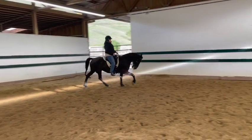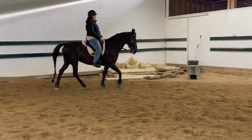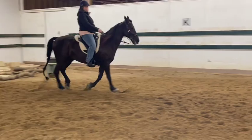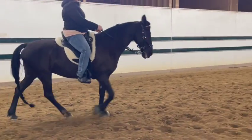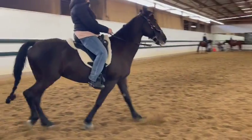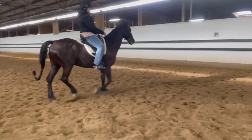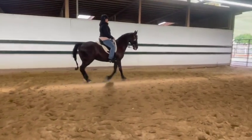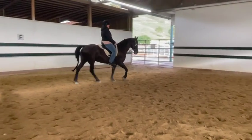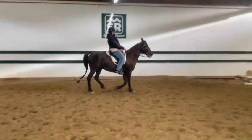Now flat walk — whoa, whoa, good. Keep walking. You're doing good. As you canter up, she brings her head down and then she tries to get more weight on her front end. So if we try to get more steps, what we want to do is try to get her head to come up but not stop her from cantering. Does that make sense?